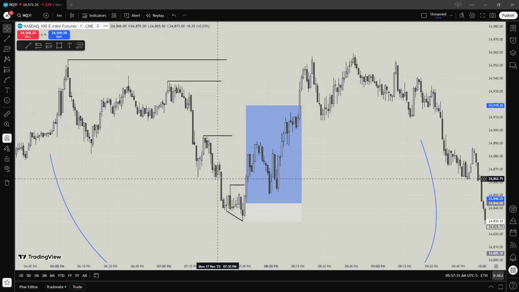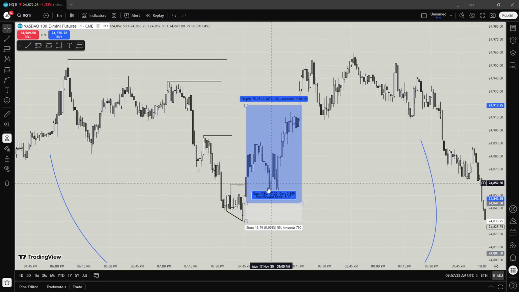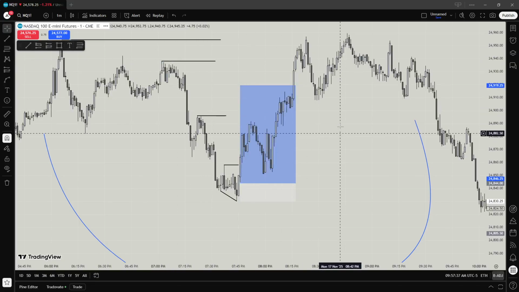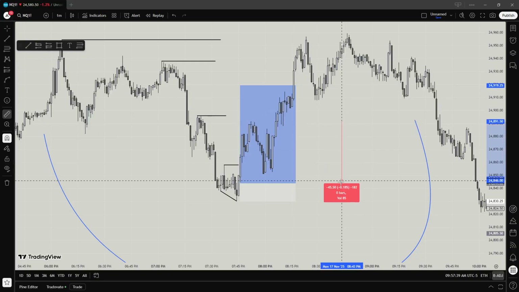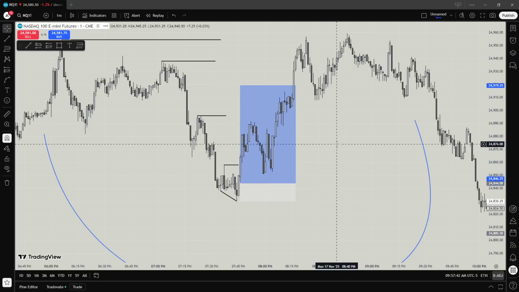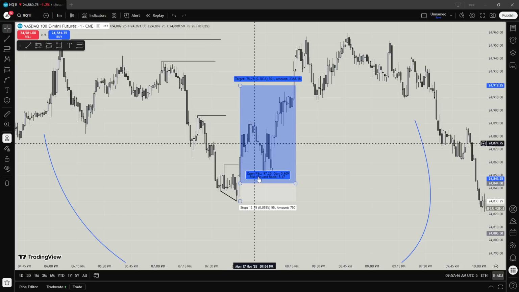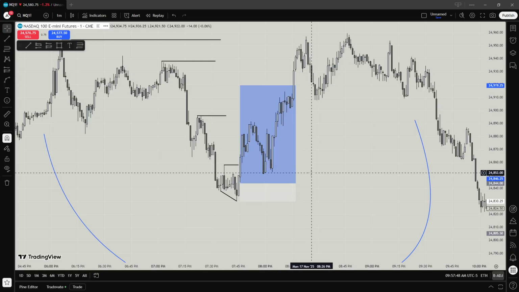I mean, it's an internal high inside of a fair value gap. And you can see 2 times we came down. It was pretty sketchy. I literally started screen recording, right? Because we were up almost 200 ticks. So I started screen recording here. And as soon as I started screen recording, dumped. And as soon as we dumped, I stopped screen recording.